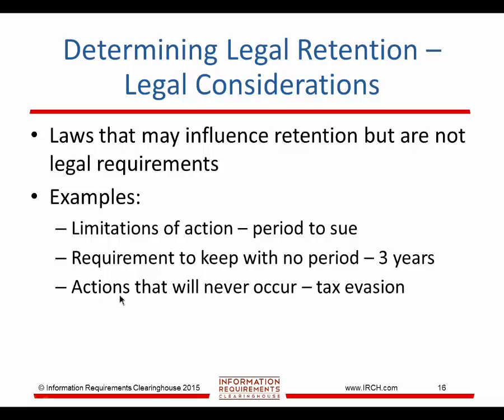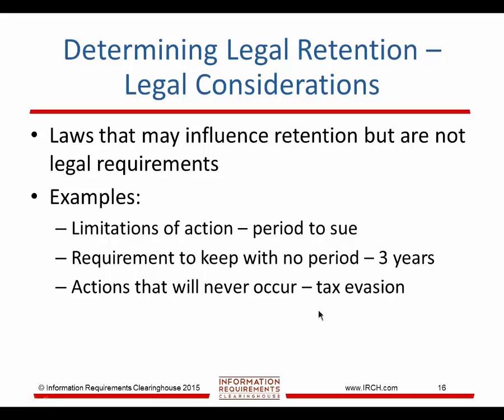And we also see as legal considerations actions that will never occur. So for example, tax evasion. No responsible organization will be engaged in tax evasion. You'll be complying with the law. You'll be doing what you need to do. And therefore, the fact that the IRS or a revenue department can audit you forever in case of tax evasion is irrelevant. The fact that you could be audited forever doesn't mean you keep the records forever. You just make sure you do not get engaged in tax evasion.